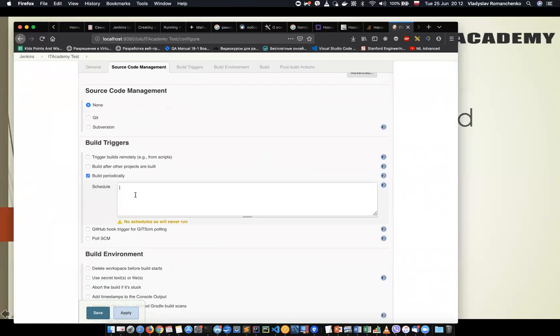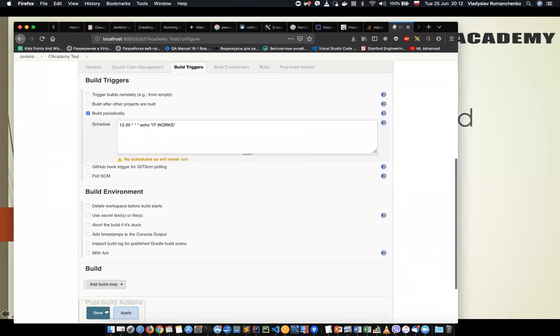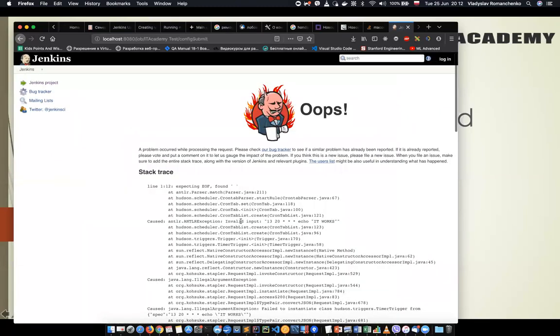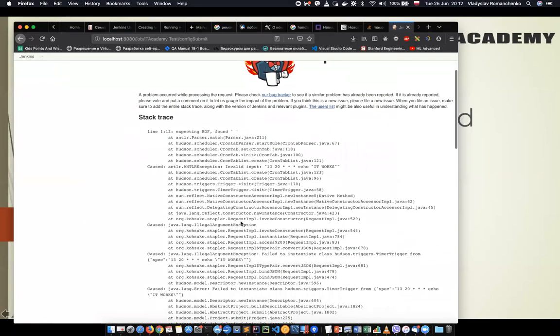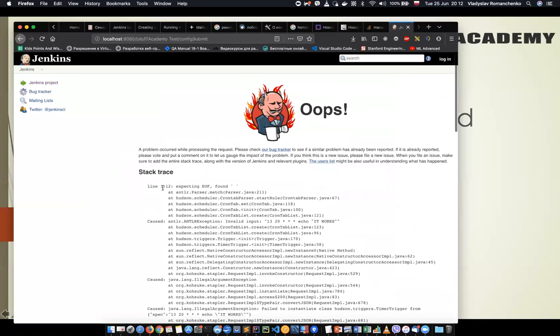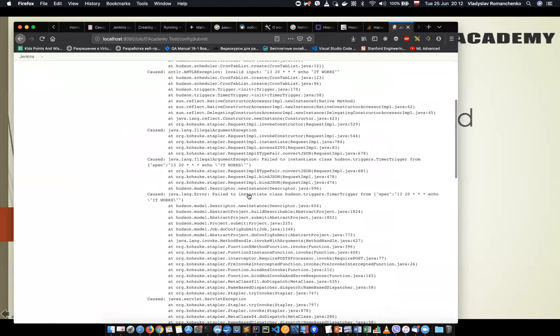I actually made a mistake here somehow. Again, it says that it has an error in this line.